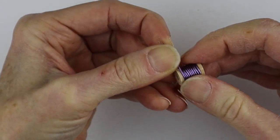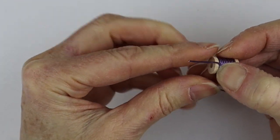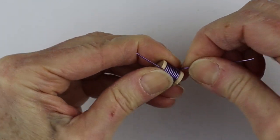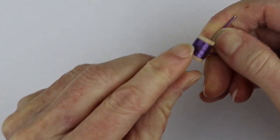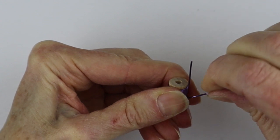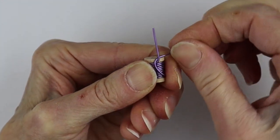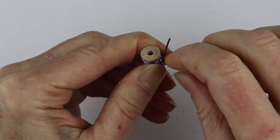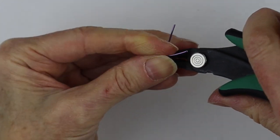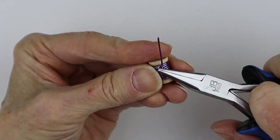And then what you want to do next is just take this end and bend it up. Like, you don't need more than an inch up there, so just bend it up like that, and then bring this one around a last time so this is nice and tight and filled in there. And then just pull it tight so there's no slack, and then take this end and wind it around here. So we're just going to wind it all the way around, and then we're just going to clip this in there, and then you can take your flat pliers and push it down.